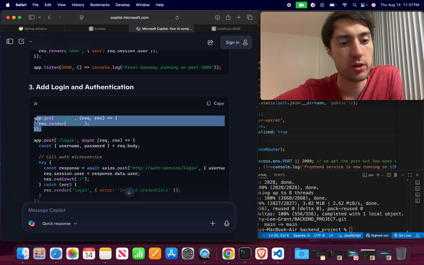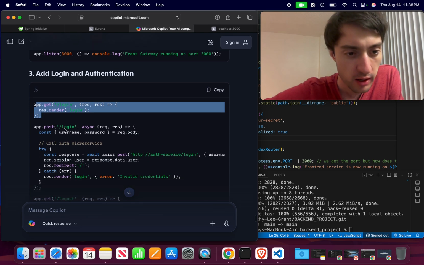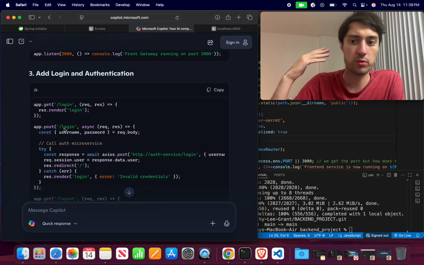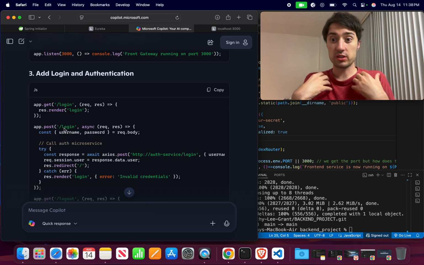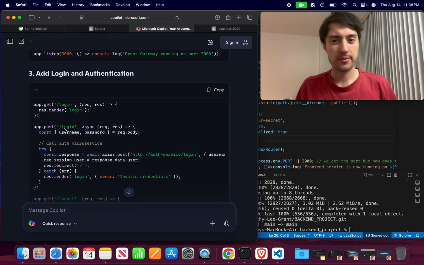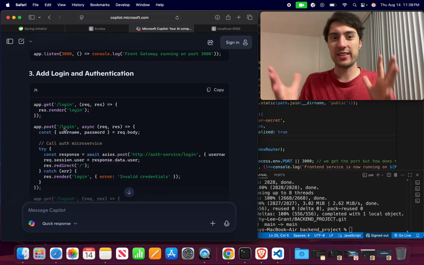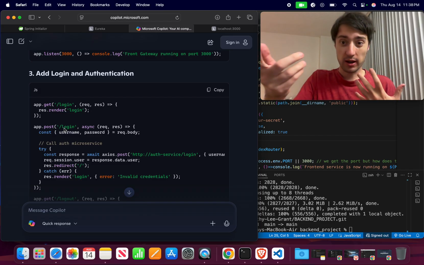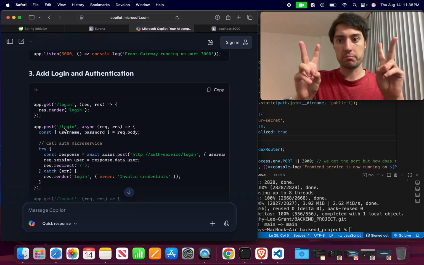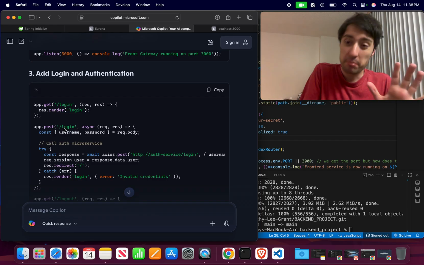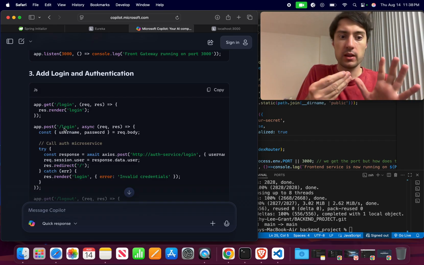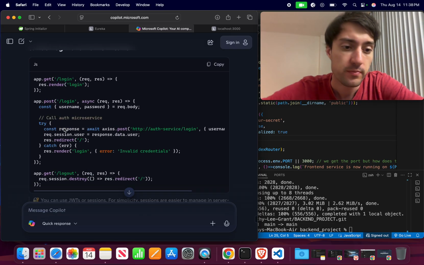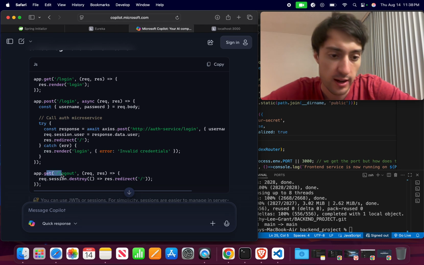So we're creating a route for login and another, a post, for login. So when the user wants to log in, they first need to get the web page to actually interact with it, right? So they need to do a GET request to the server to get the login page. Then they're going to submit, which is a post request, and they're going to post login with their information and credentials. So that's here. Okay, and then logout. Awesome.